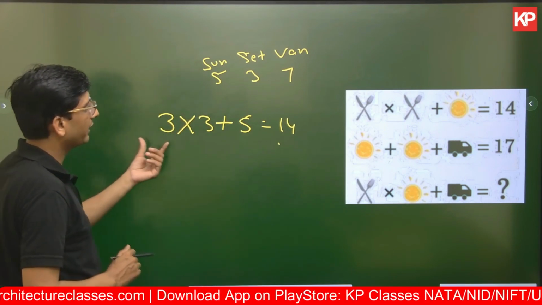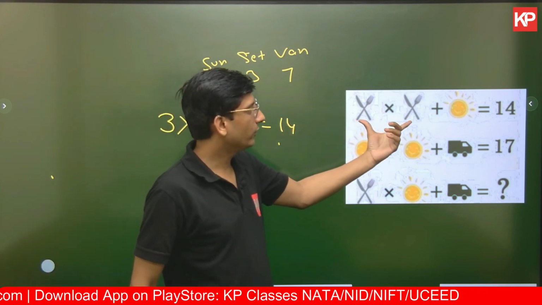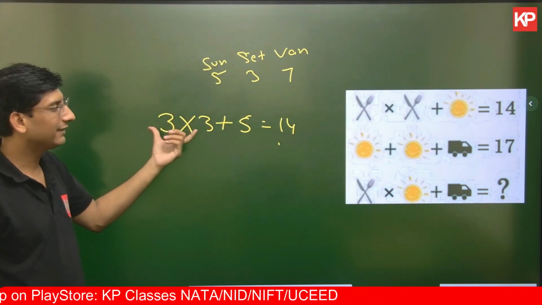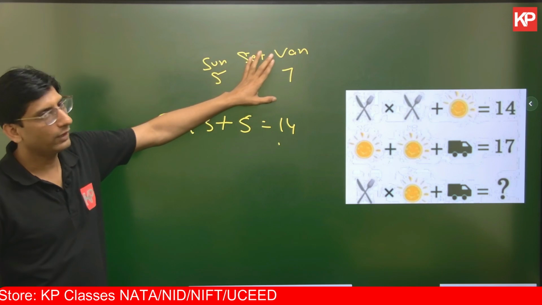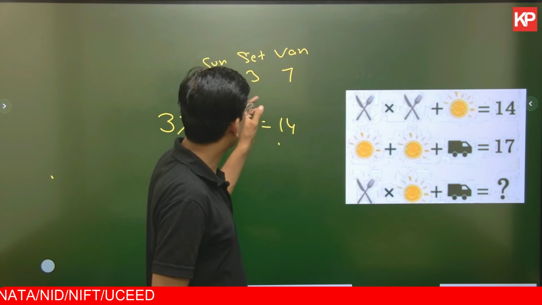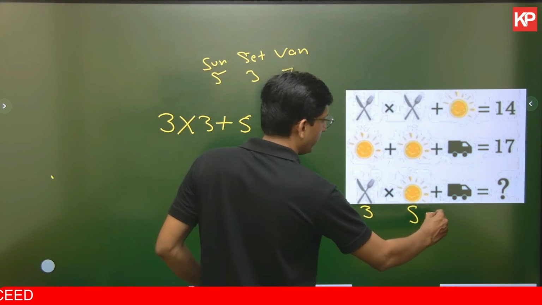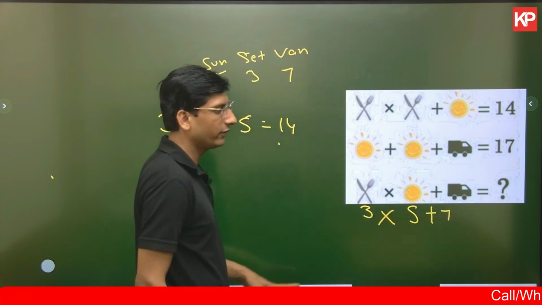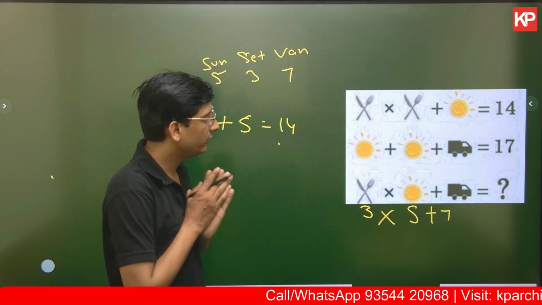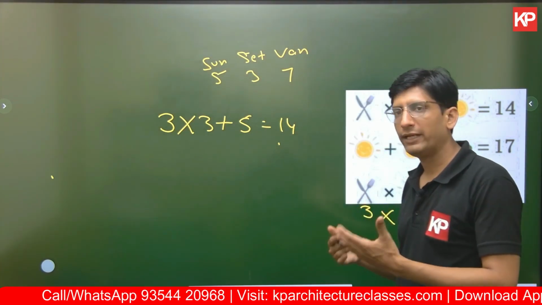Now if you take x as 4, then 4 times 4 is 16, which is going to be greater than the value on the right hand side, so the only value you can assume for x is 3. That is the only answer we can get, and there is not any other possibility. Now let's put the values here. The value of spoon is 5, set is 3, and knife is 7. So first we have to multiply, 5 threes are 15, 15 plus 7 is 22. So the answer is 22 here, and options are not given, you just have to put the value numerically.